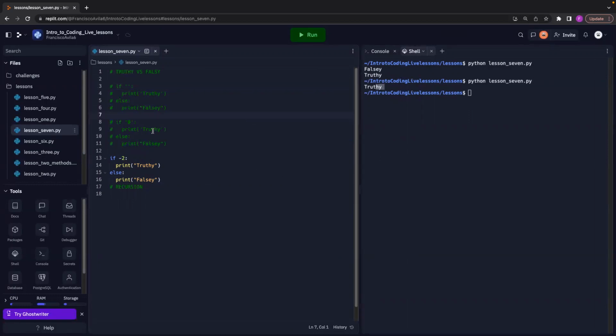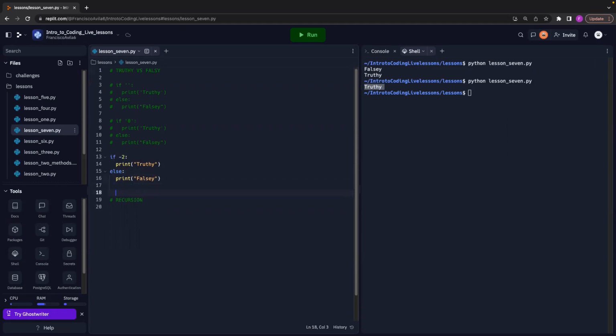It's pretty much the same idea as the empty string, right? 0 has no actual value inside of it, and because it has no actual value that corresponds to 0, it keeps coming back Falsey. But -2, that's a value. Just like +1 or +2, any negative number actually has some sort of value or input into the machine, and that is why it comes out Truthy.